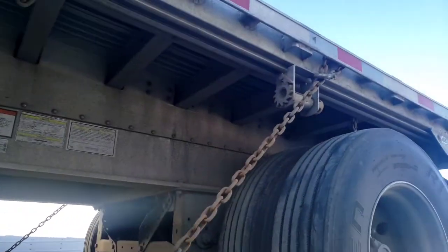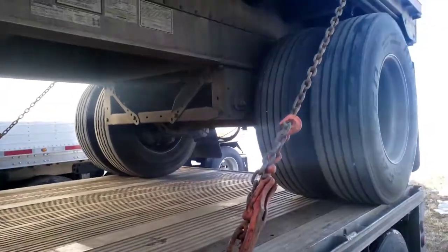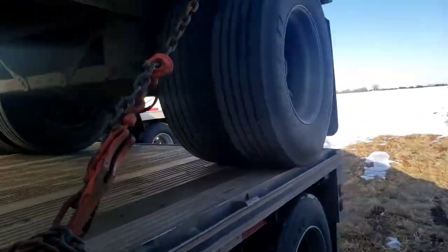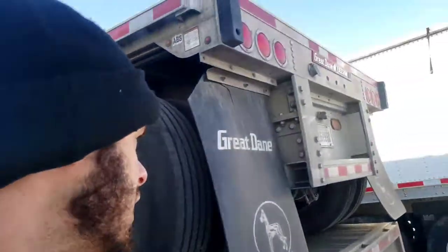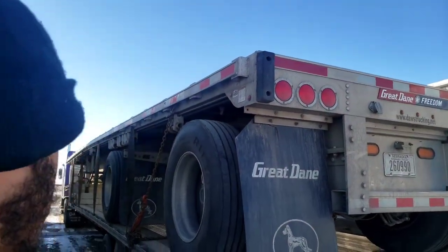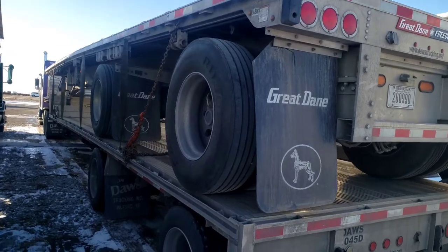Put these chains pulling it forward at a diagonal — about 45 degrees is good, or just use your best judgment. Make sure it's not rubbing on the tire and the chain isn't hanging down. That's pretty much it for hauling stack trailers. Hope you guys learned something — that's how you haul stack trailers. It's Matt with The Truckers, have a great day.